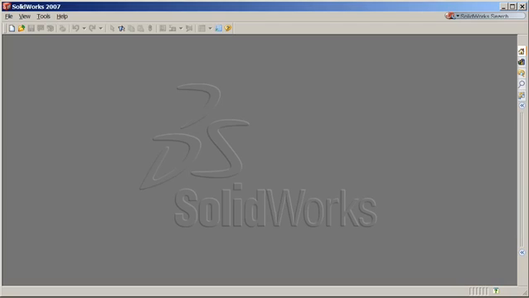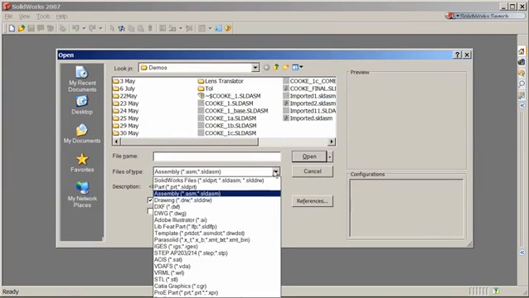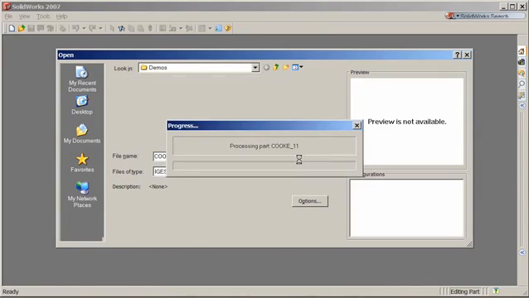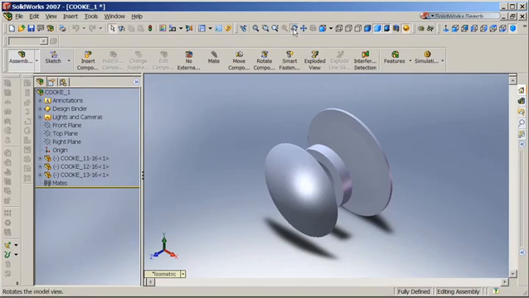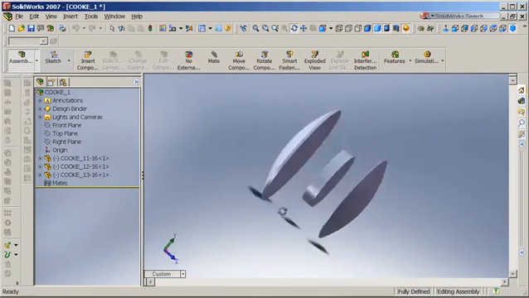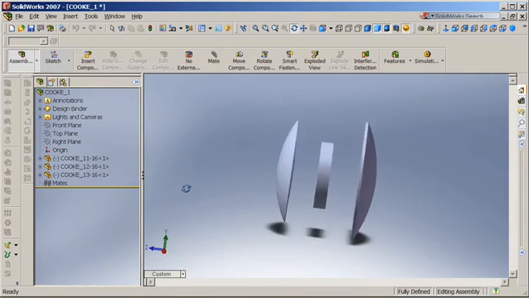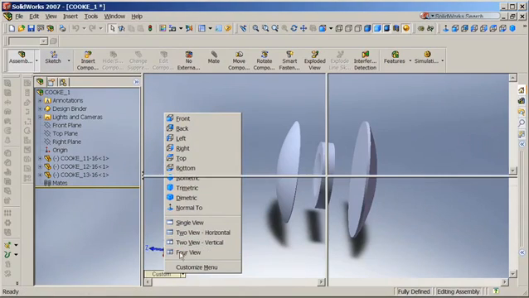And let's start by opening up a CAD program, and in particular we're going to use SOLIDWORKS. And what I'm going to do is open up my IGES file. And in the IGES file I simply have the three lens elements. And here are the lens elements within SOLIDWORKS. And we can scroll around to look and see that indeed we have our three solid objects that are the three lenses of this system.